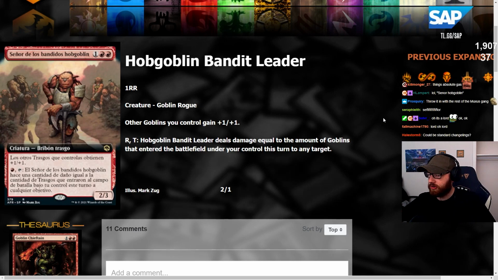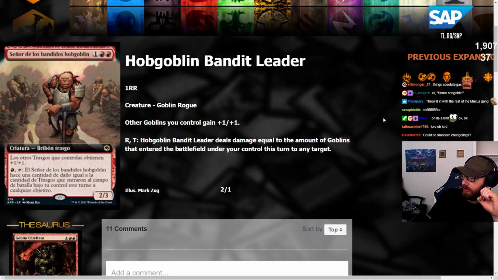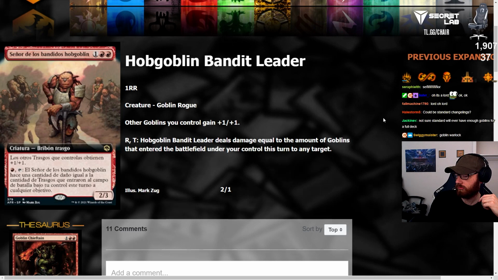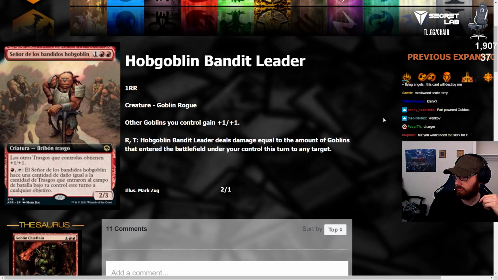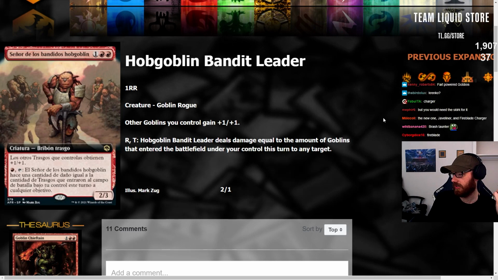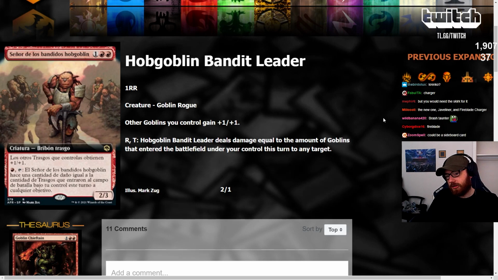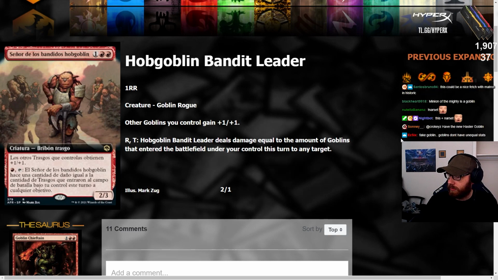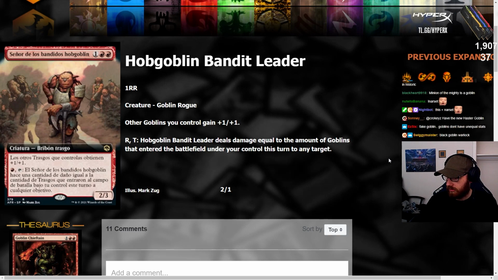So now you've got Snoop, you've got this guy. What other goblins do we have in standard? Throw it in with the rest of the Muxus gang? No, I don't think you play this though. Unless you want to play it as a one-of or something maybe. We can have a look at goblins. Goblins in standard is coming together. There's no real payoff for playing goblins at the moment.